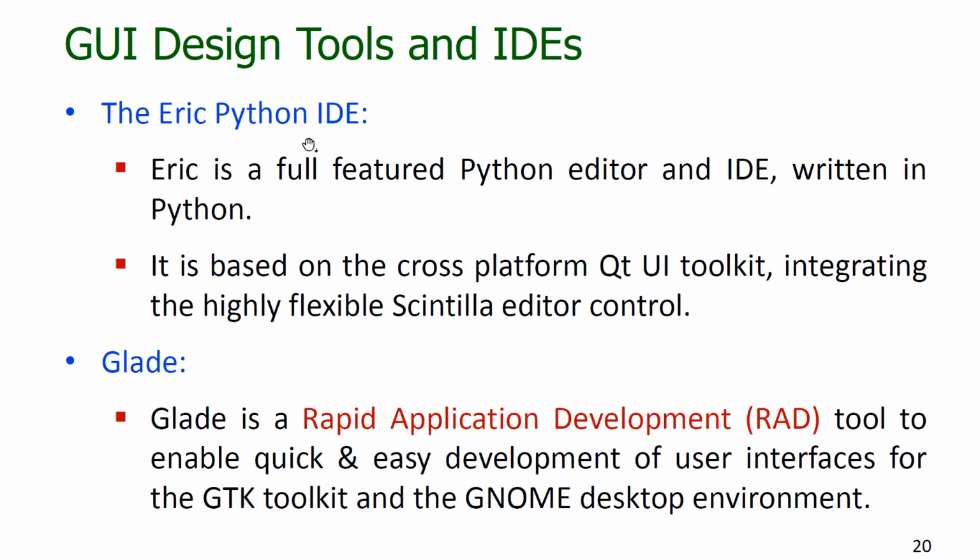The next one, the Eric Python IDE, is a full-featured Python editor and IDE written in Python. It is based on the cross-platform Qt UI toolkit, integrating the highly flexible Scintilla editor control. The next one is Glade, a rapid application development tool, that is RAD, to enable quick and easy development of user interfaces for the GTK toolkit and GNOME desktop environment.